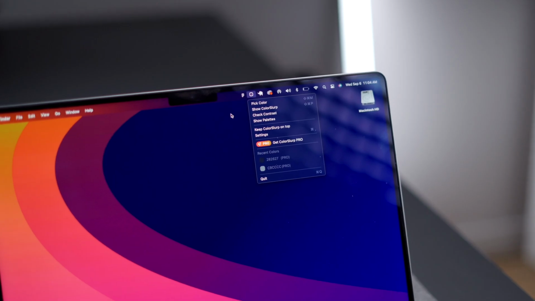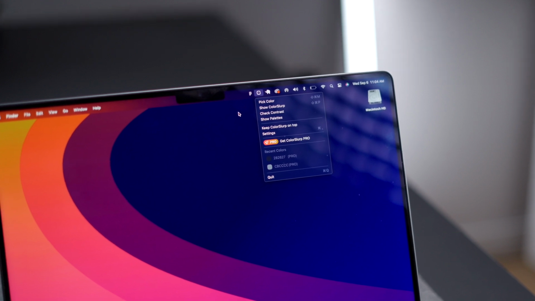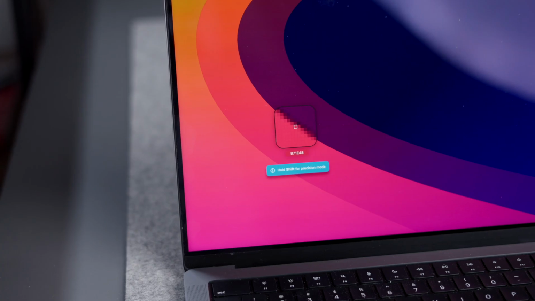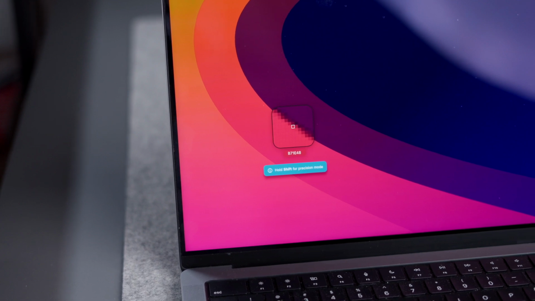Continuing on the trend of minimal apps, Color Slurp is going to be the next one, and this also lives as a menu bar item, so you can basically select any color of anything at any time. A really common thing that I have to do as a software developer is work in designs and also design my own screens. So Color Slurp allows me to pick a color from any pixel on my screen at any time. And the way that it does this is you actually have to give Color Slurp screen recording permissions because it has to be able to actually read the pixels on your screen to select the color codes.